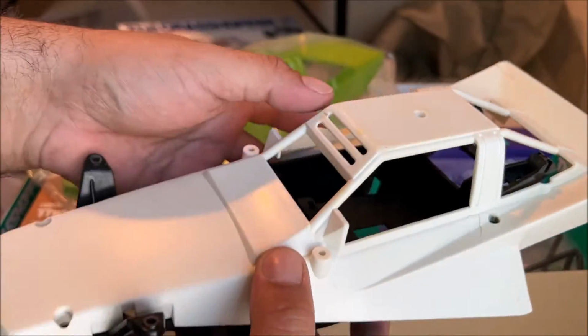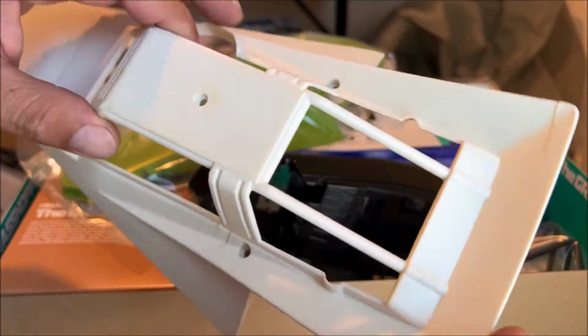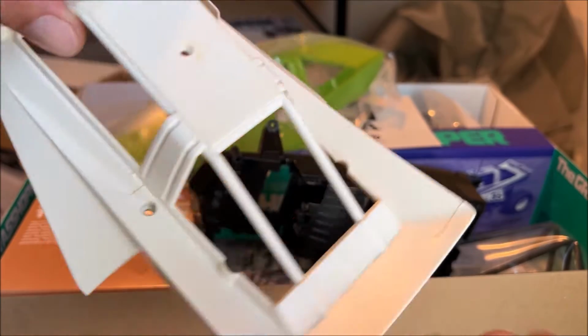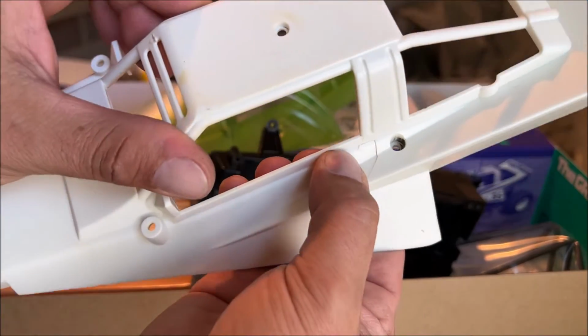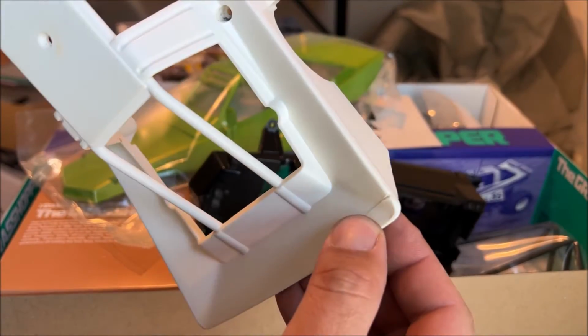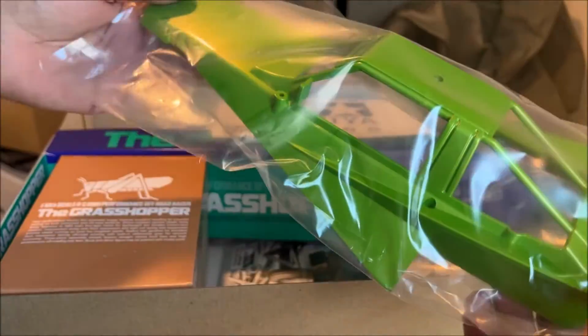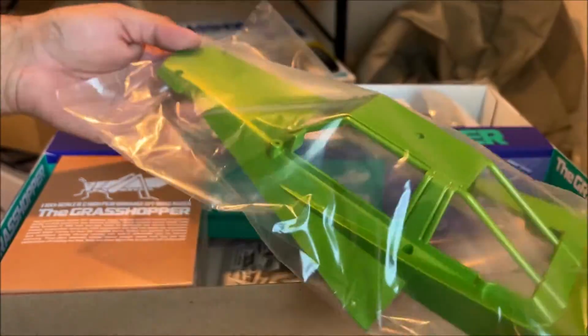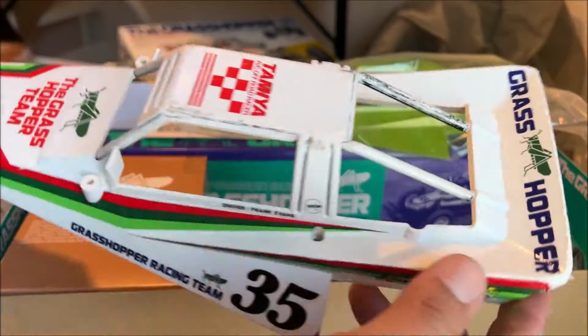This is a vintage 1984 frame and body. As you can see, these were not as strong as the re-releases because this car had a 380 motor. It was kind of scratched up, but look at that kind of damage right there. I'll pop that crack back in, but this body was not as strong. It is a candy paint job, and it's a nice paint job, but I don't like this color. So this is my re-release.